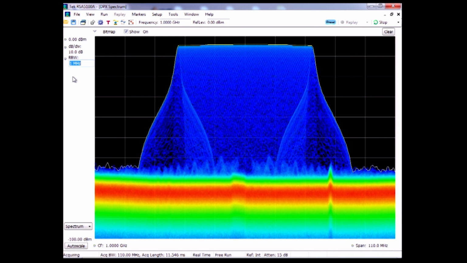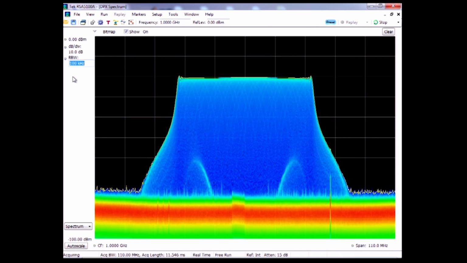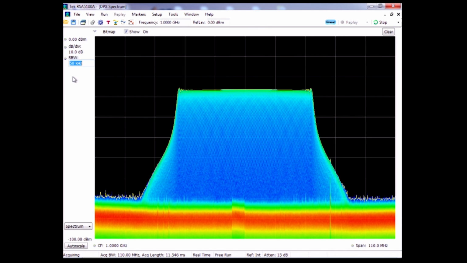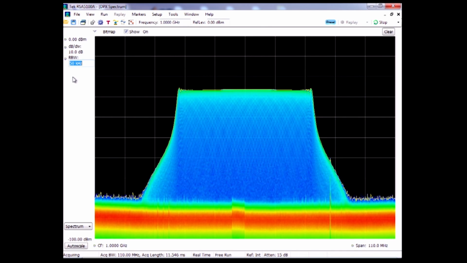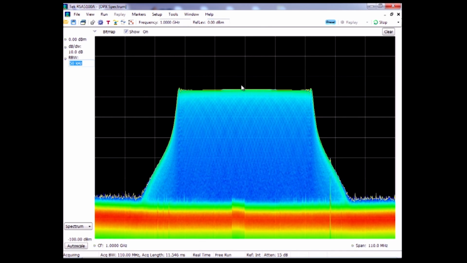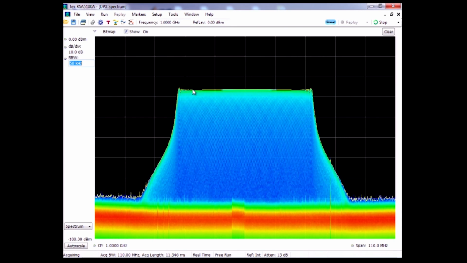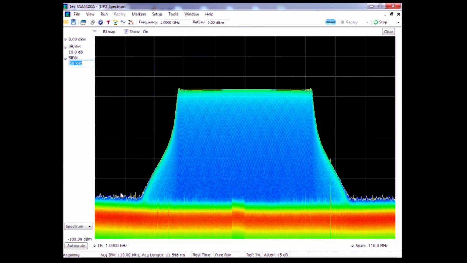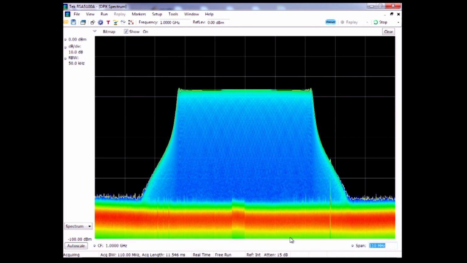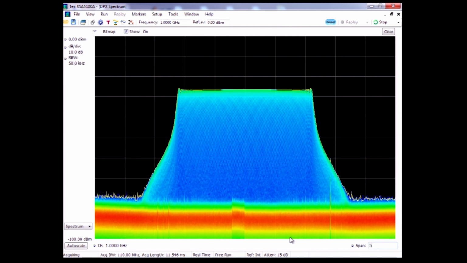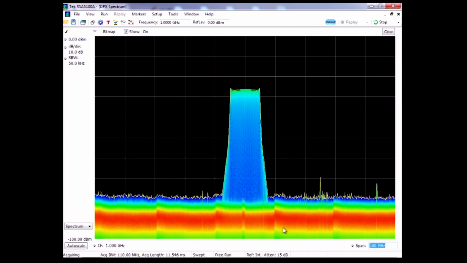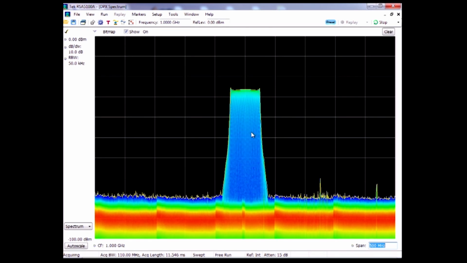I have other controls here where I can manually, arbitrarily adjust the resolution bandwidth to get further down into the noise at the expense of seeing a lower signal level, because now with a 50 microsecond pulse duration, I'm filtering out the pulse basically with the resolution bandwidth, but you see the update rate remains very quick. Last, if I need to look at a wider bandwidth, if 110 megahertz is not sufficient, I can increase the span to 500 megahertz and step across that bandwidth and look for artifacts outside of the 110 megahertz, looking for other potential interferers or other signals of interest depending on the application.